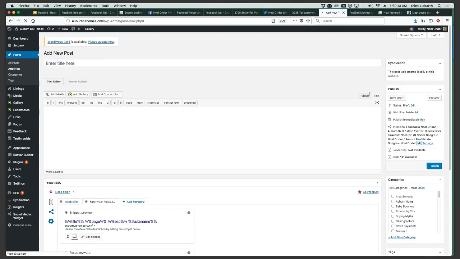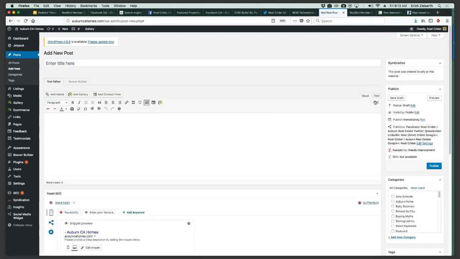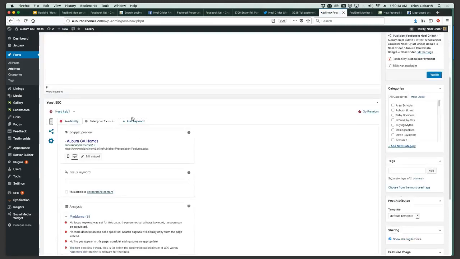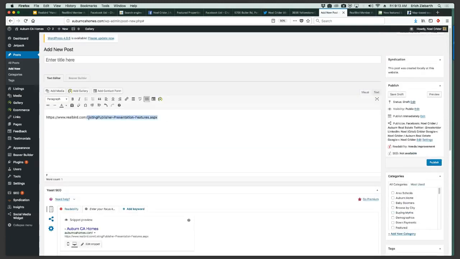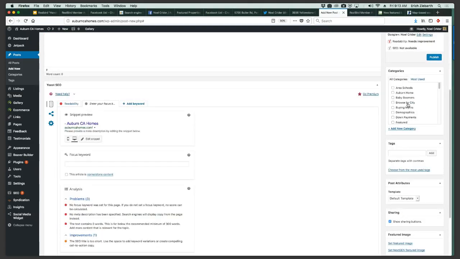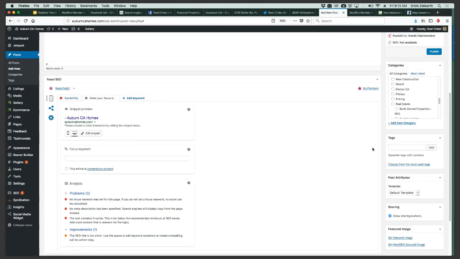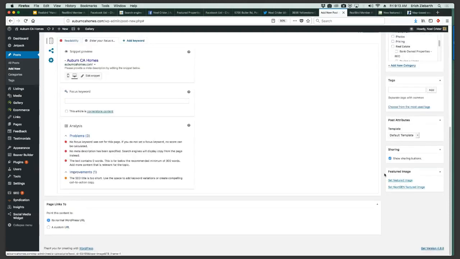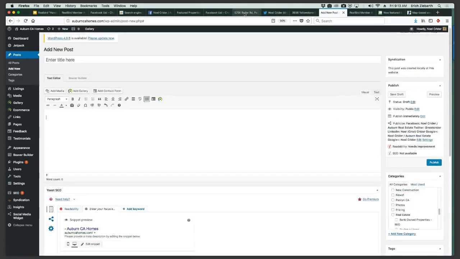Put a great title, and in this section here, you can click visuals, fine. You'd come back in here, and you'd just right click and paste, okay? And then that'll add the code in there. So you copy that code, you put it in here. It could be the visual side, it's fine, it doesn't have to be text. And what I like to do, because I use post, is add a category like Penryn home or something like Penryn, California. And I like to add a featured image as well. And when you do that, this is what you can get.